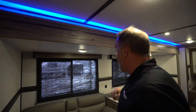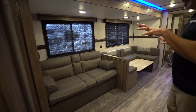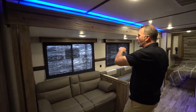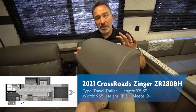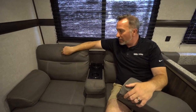Our super slide over here on the off-camp side houses our jackknife sofa and U-shaped dinette, right away opening up the living area and giving us plenty of room to move around. I like the design — the set of shelves, the good flow, nothing feels disjointed. Solid wood valances over large panoramic windows, wood inlay, decorative panel in the middle, dual USB charging. The new 2021 couches are a fabric material that's like leather — soft, cooling, not sticky — and the darker gray will show wear and stains less.